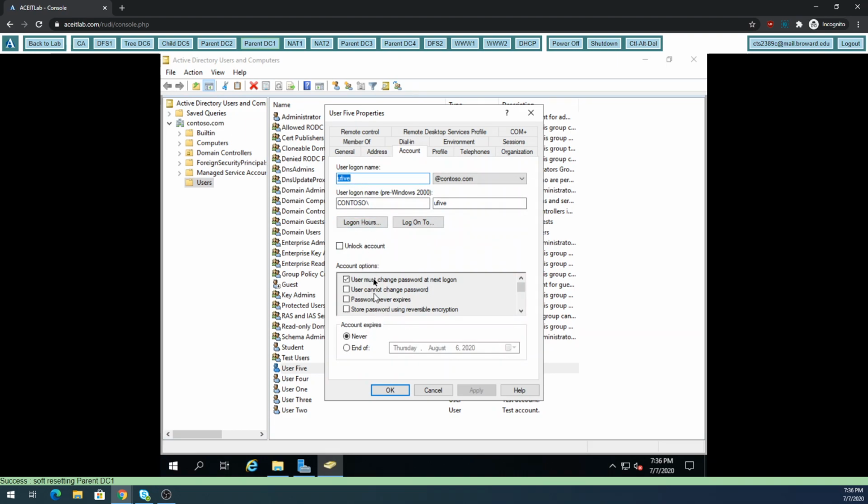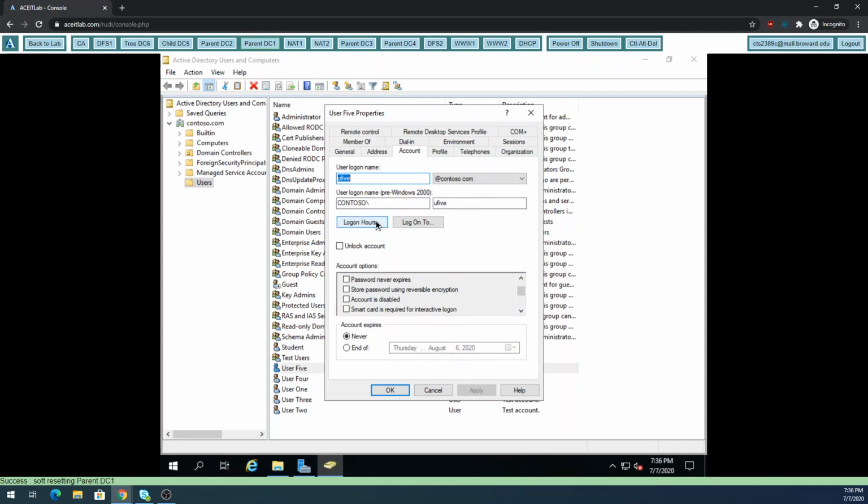account information. Guys, when we went through the wizard, the items in the wizard are right here. So you can check or uncheck one of those items. You never want to store the password using reversible encryption unless you're trying to do something you probably shouldn't do. Like back in the day, if you had a Linux box, you might need to enable this so you can use the password on a Linux box. Not smart. You can expire the account.